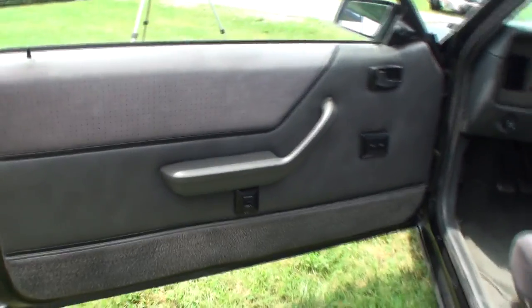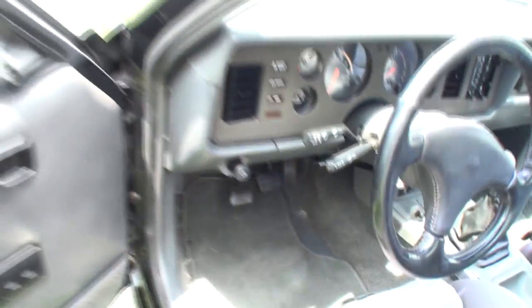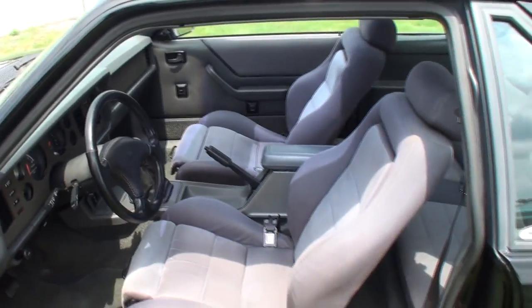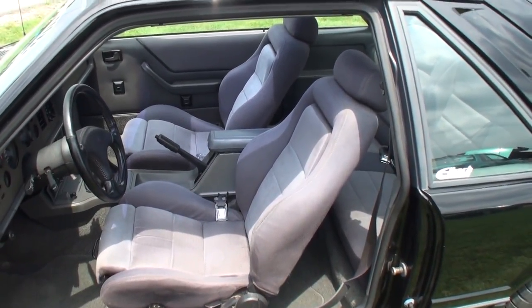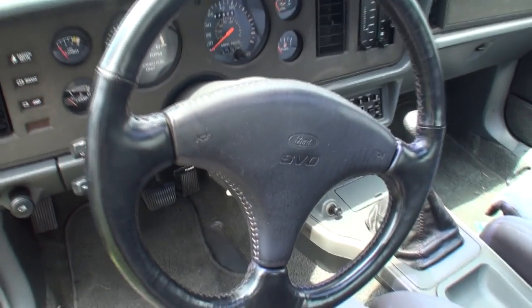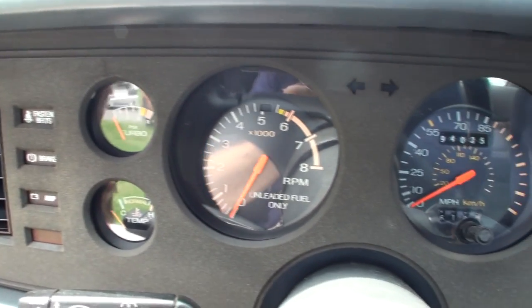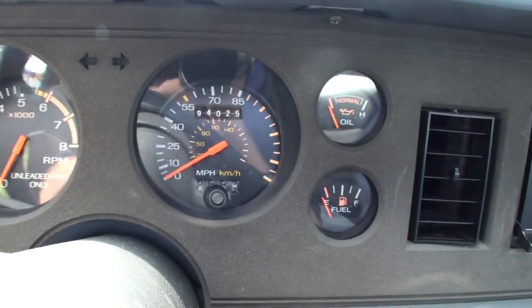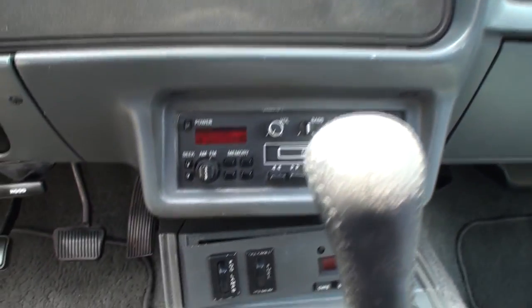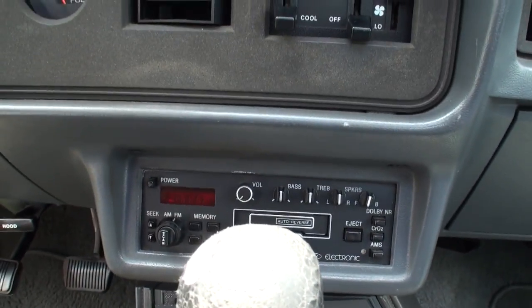So it was a California car. How long ago did your mom buy this — brand new? Brand spanking new. I ordered an 86 SVO in September of 85. And soon after, Ford announced that they were no longer producing SVOs. So the dealer made me wait patiently, and in February they called me to the dealership and said, 'Look what I have' — it's an 85 and a half. At the time I didn't even know it was going to be a rarity, but my main thing was it was going to be cheaper on insurance.